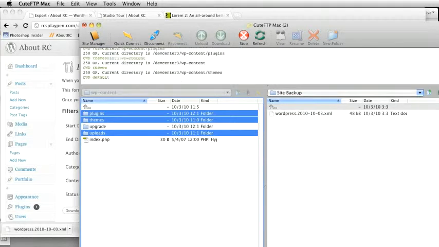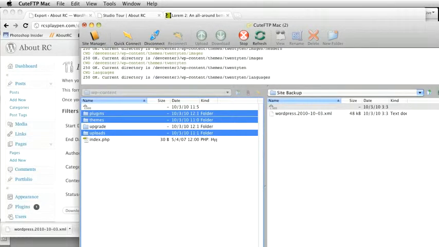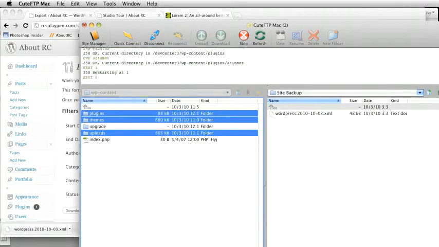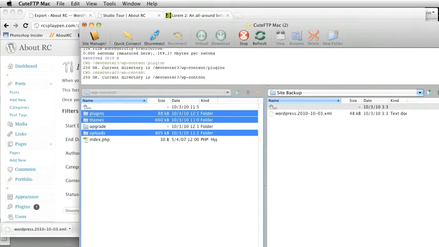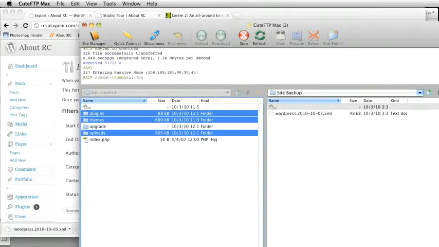That is going to take any plugins that you've installed inside of your WordPress installation. It's going to take any themes that you've customized, because a lot of the times when you set up a theme, if you buy it or you cut it or you do it on your own, you're going to be doing some modifications to this. So you want to make sure that you have the most recent version of it. Whenever you upload a picture through the user interface inside of WordPress, it automatically throws it inside of this uploads folder and sorts it by date. So all of that information will sit in this one area.